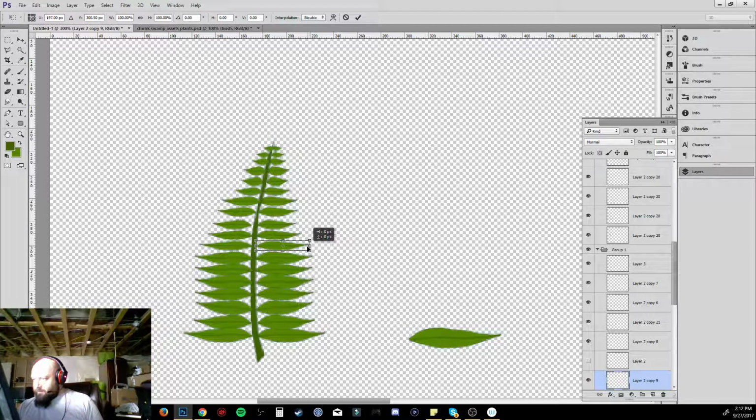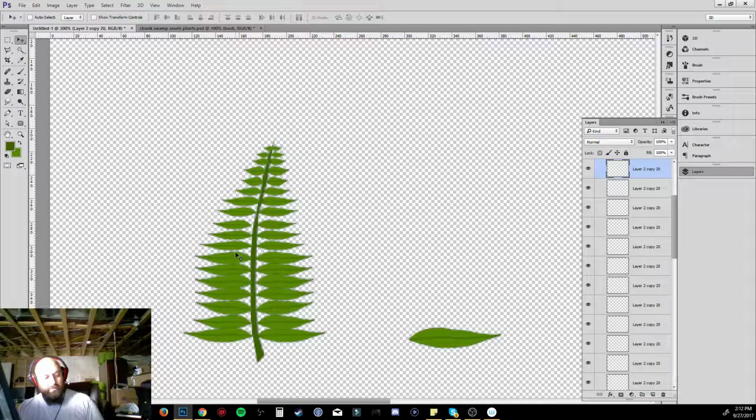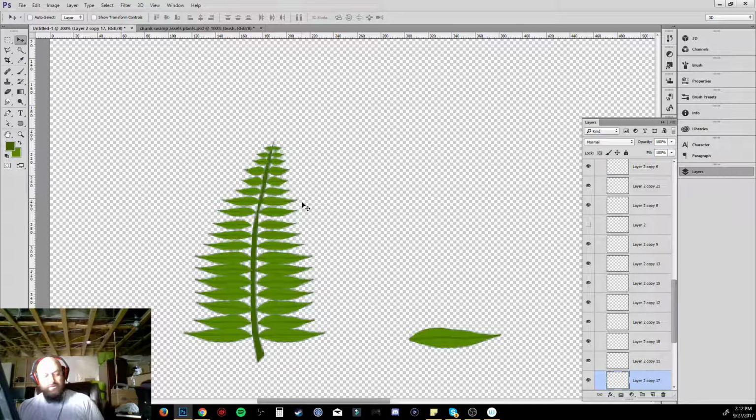Scale, there we go. Not too much right there. Alright, and do it to the one across from it. Oh, it keeps wanting to move it. Alright, now we need to shrink it just a bit. Okay, that's better. Looks like this one's standing out a little bit as well. How's that look? Okay, not too bad.